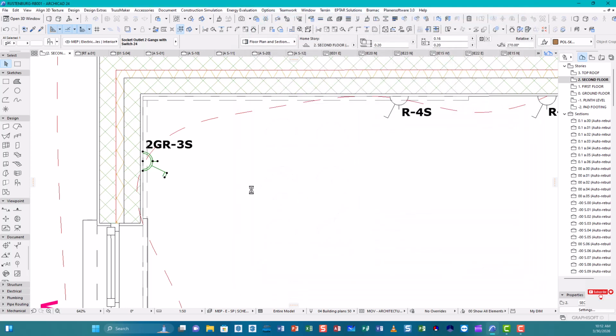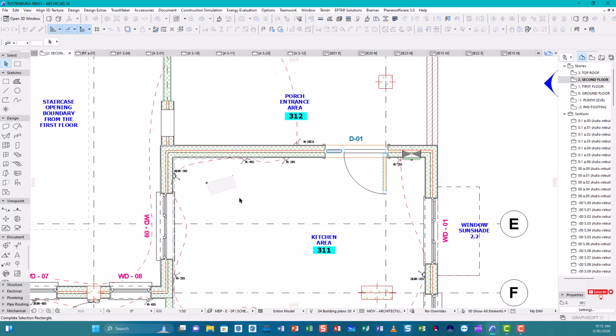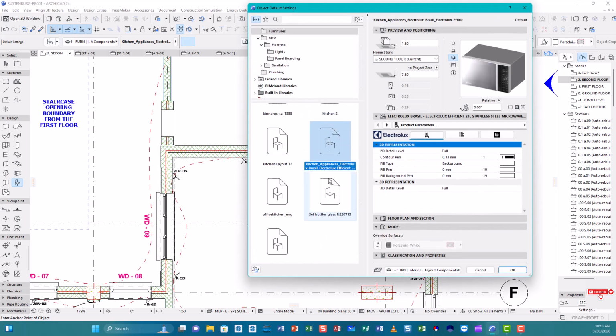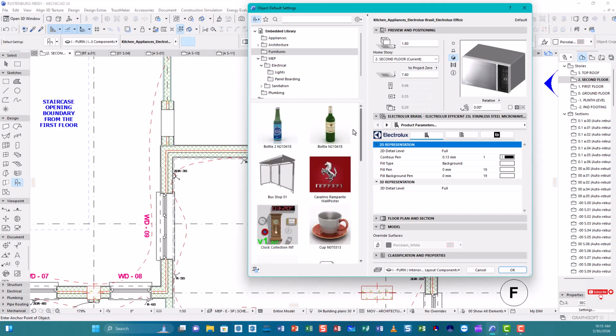What I thought of was going online and downloading a library. I downloaded an electrical library. Let me open that electrical library for you again. Just zoom out. Right. I'm going to click on object here and come all the way to the settings dialog. As soon as I click once there, give it just a second, you'll see that we are in the embedded library. These are different embedded library objects that I downloaded.